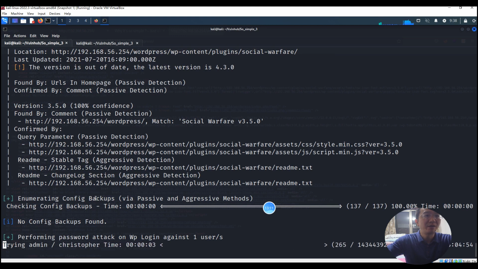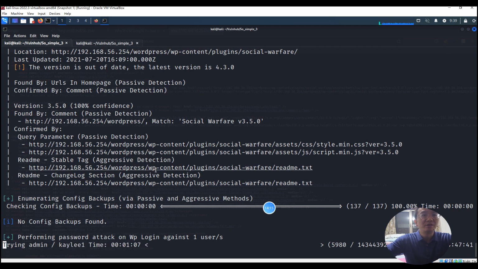Now WPScan has begun to perform a password attack on user admin. I like this feature of the WPScan tool. In many scenarios, this tool can give us very wonderful results. After we get the username and the password, we can log in to the admin of the WordPress portal, and then we can upload the shell, which is the initial foothold. Okay, let this run to see whether it can brute force the password for us.